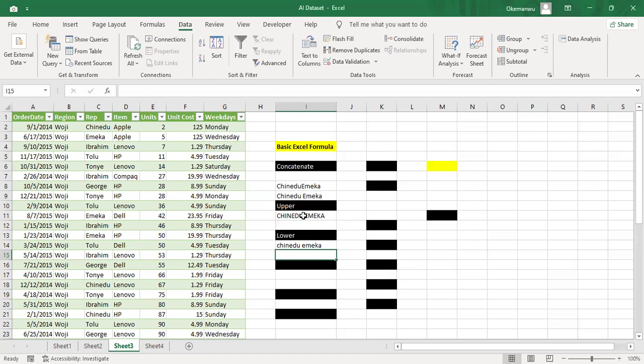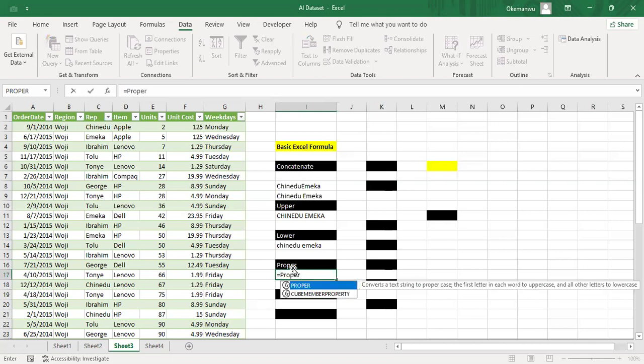Now, let's say it appears in small letters and capital letters mixed, but you want it in proper arrangement. You don't want it scattered. You just want it in proper casing. So what you need to do is put equal to proper. Now, select the information you want to make proper.